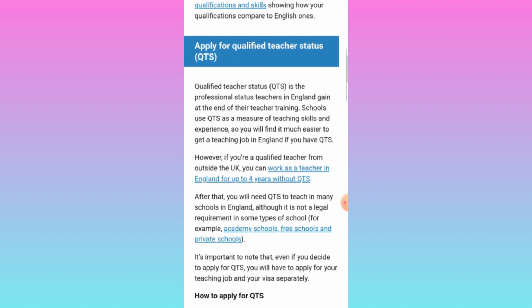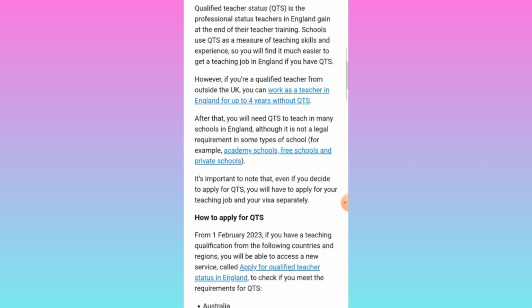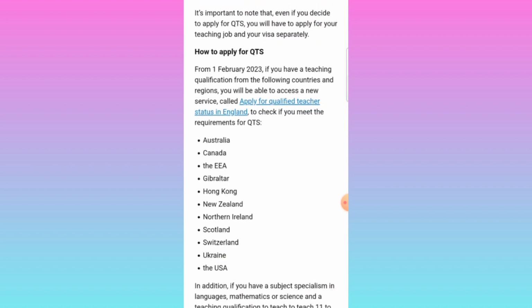So we're scrolling down now. If you have some time, you can read through when you're doing your application. Look for the one that concerns you and has to do with what you're looking for. If you are from any of these countries listed here, you can just apply directly. You don't really have much issue. You're not paying for anything, you don't have any restrictions.